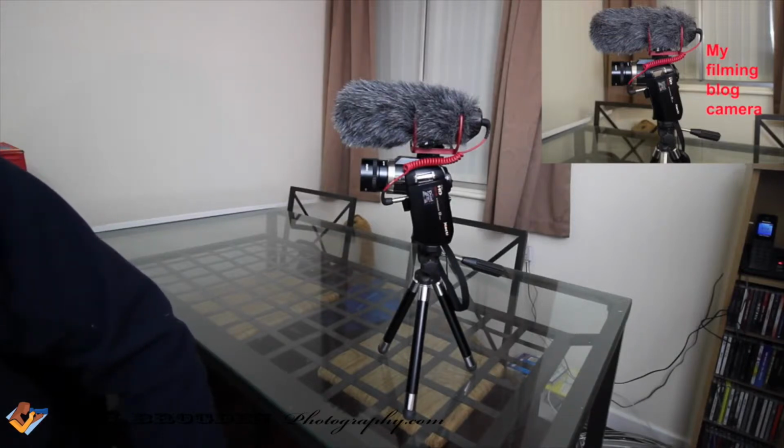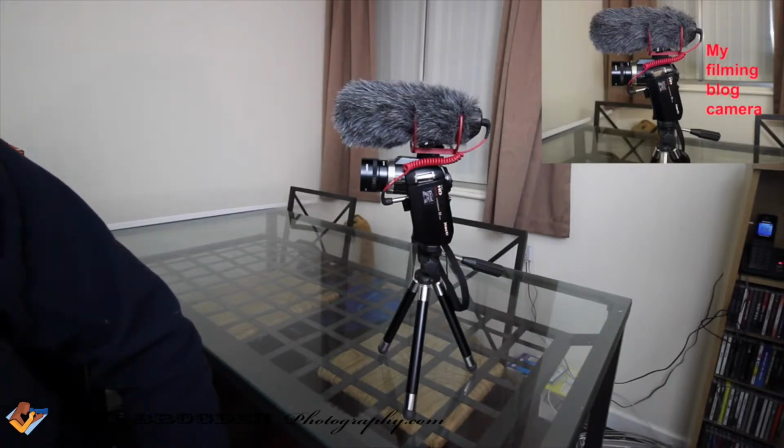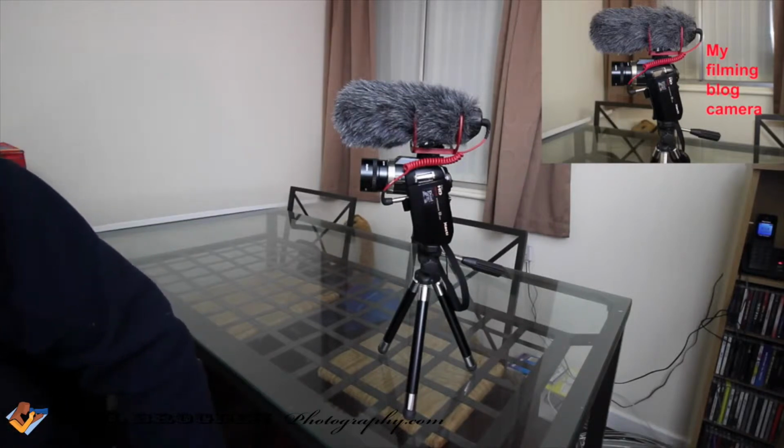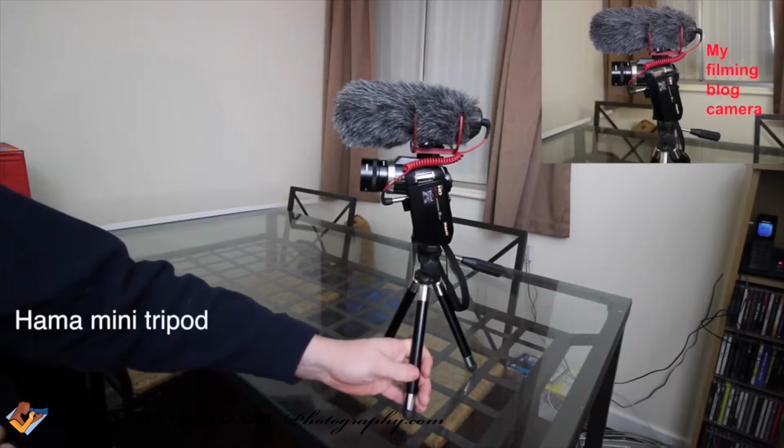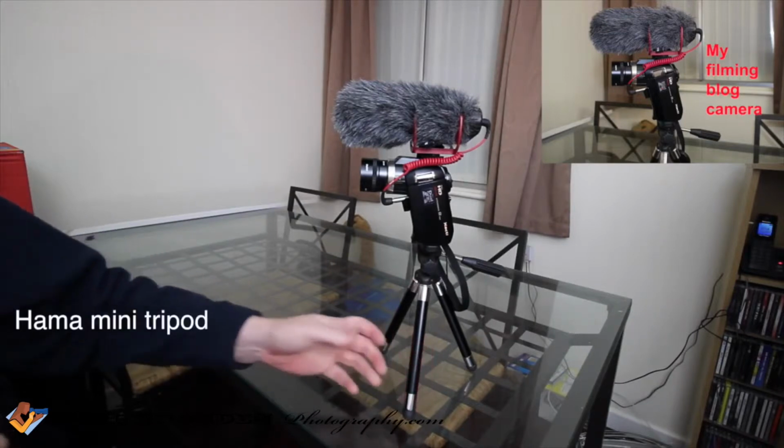However, it is really handy for doing video, and the main reason for that is it can do 1080p, full HD at 60 frames a second video. Now there's extra options, and I'll show you what it can do in terms of video. So in terms of my setup, we have a standard tripod here. I forget what brand it is, but it's just a generic one.